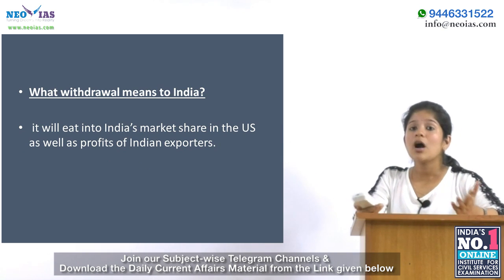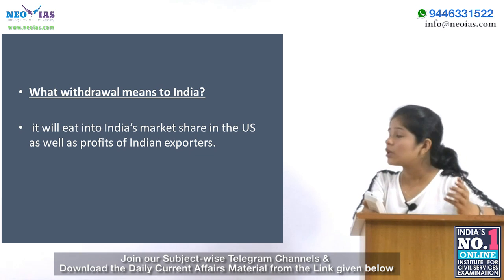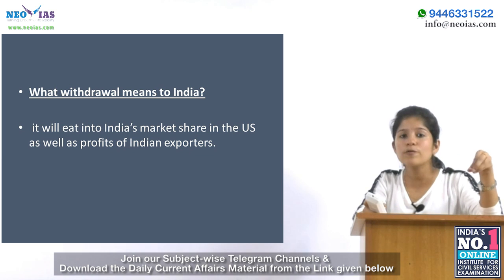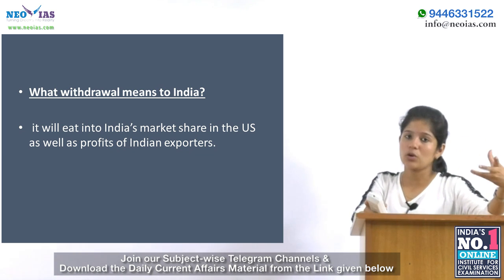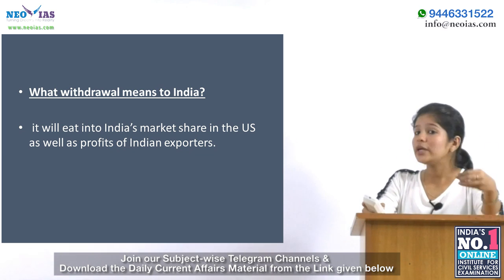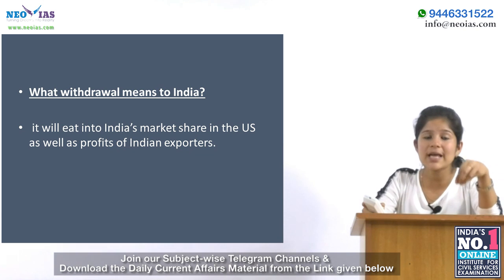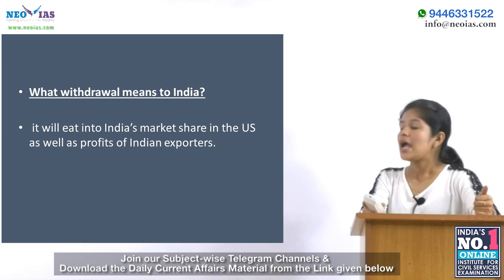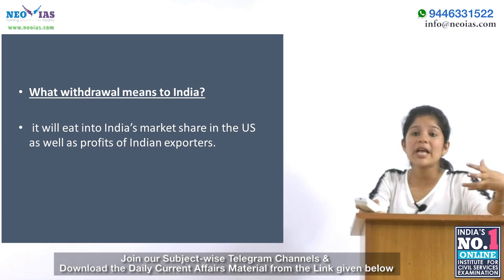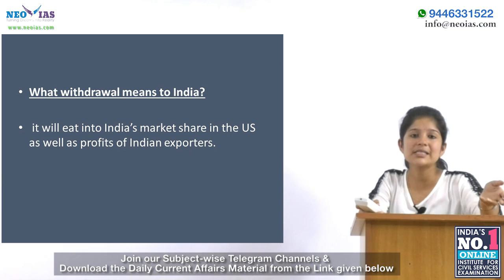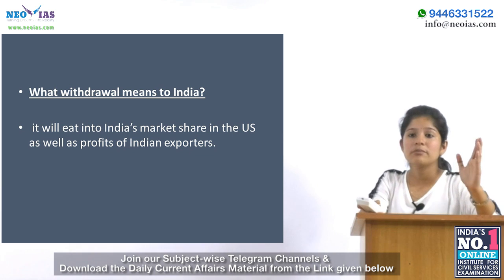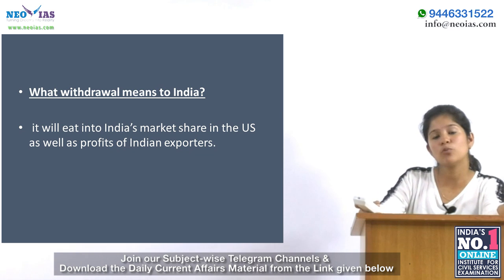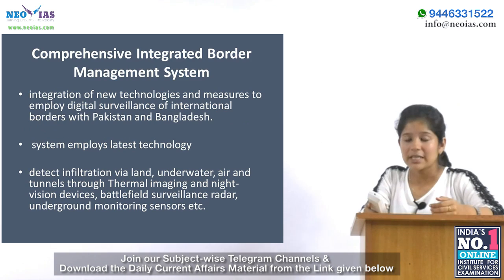So what will be the after effects of this? India enjoyed duty exemption on exports worth $5.6 billion. Now it will eat into India's market share in the US, and the profits of Indian exporters will be declining. The US is a major export destination for India. Hence, this move will affect the trade balance, and the trade balance will move in the US's favor. That's about the first topic.